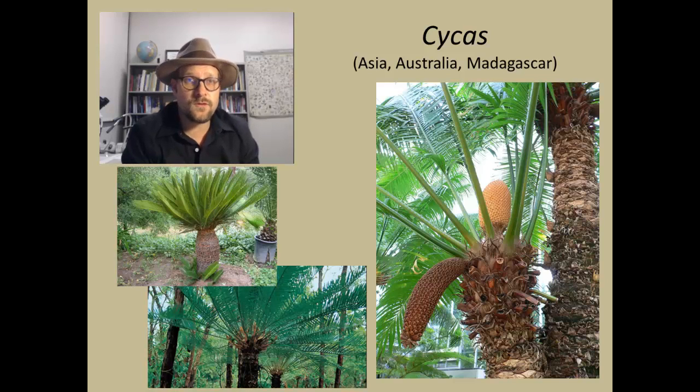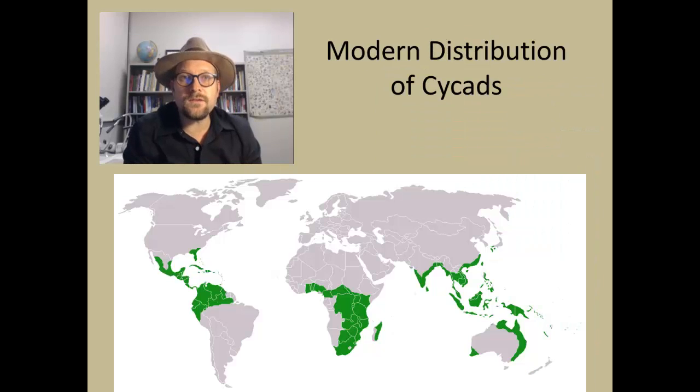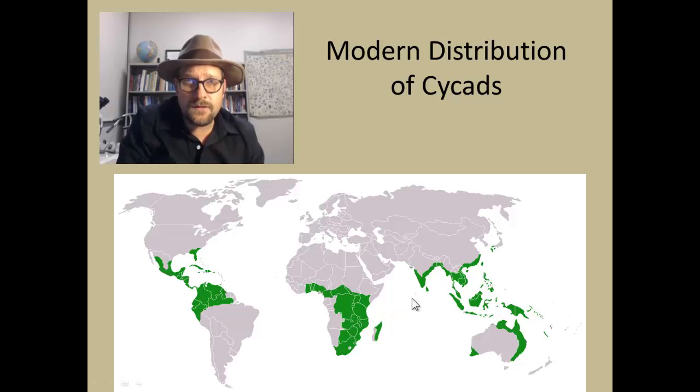All right, one thing that's striking is their strange geographic distribution. Today's cycads are primarily found in the southern hemisphere, particularly continents like Africa and Australia and Central and South America. Some Cycas species are found around Southeast Asia, and they're also found in Florida and, of course, the Caribbean. But that's about as far north as they get. They don't get much further north than Florida.